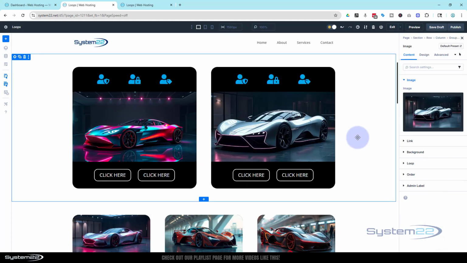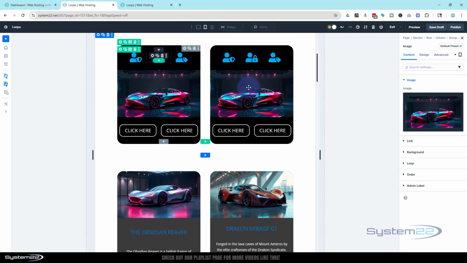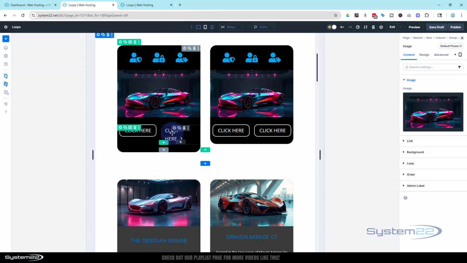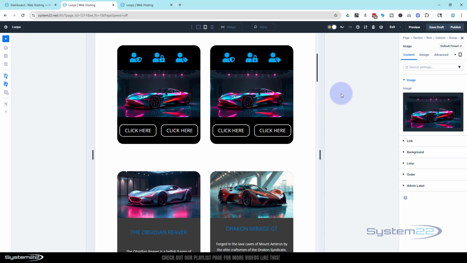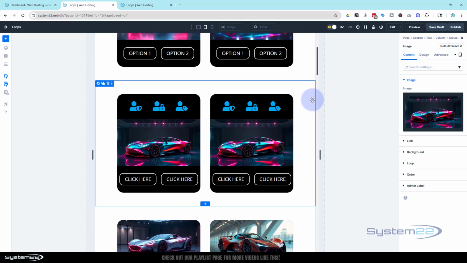Now, of course, these will work perfectly well on tablet and mobile. One little adjustment you might want to make there. Here we are on tablet. As you can see, we've got two in a row. They fit. You could take that text size or the button size down slightly on tablet if you wanted to. That's our new ones right there. On mobile, it should shrink down to one.